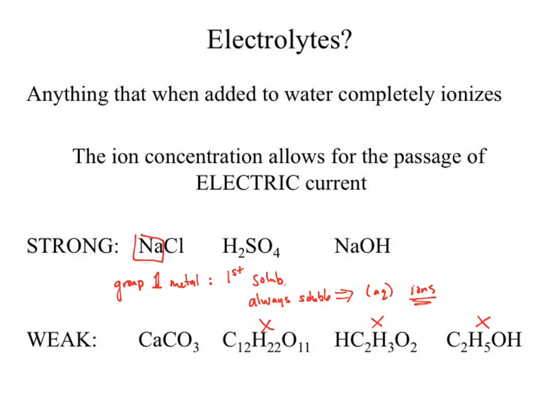What about that first one? How do we predict what that first one's doing? Solubility rules. How many of you memorized the solubility rules to be able to predict calcium carbonate? I'll tell you, I don't have them memorized either. Calcium carbonate is insoluble. Stays a solid. Well, if it's a solid, can it be aqueous? Can it form ions? No. So we don't get an electrolyte with calcium carbonate. It forms a nice solid.